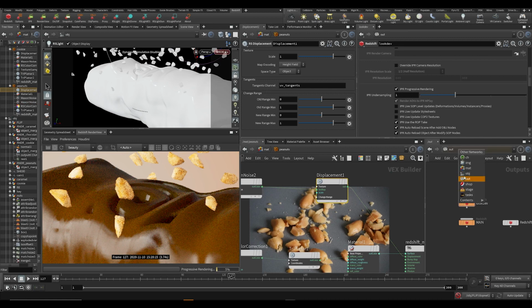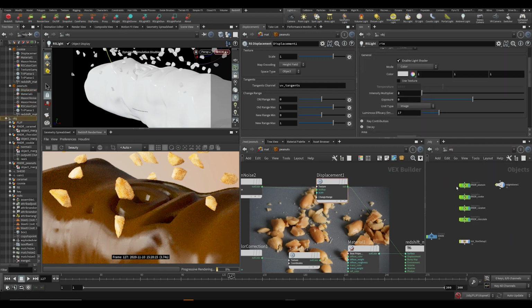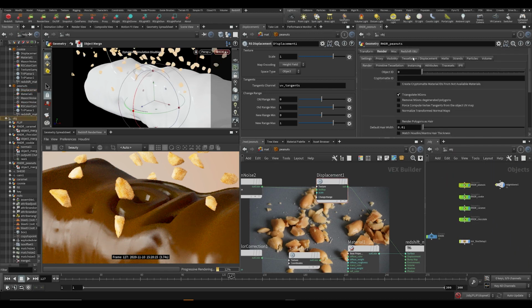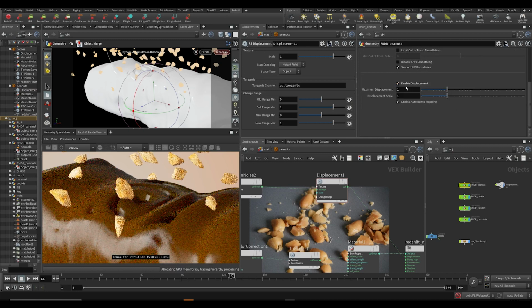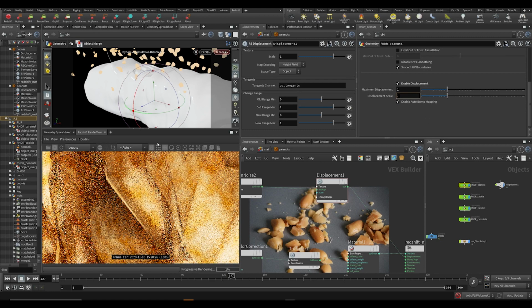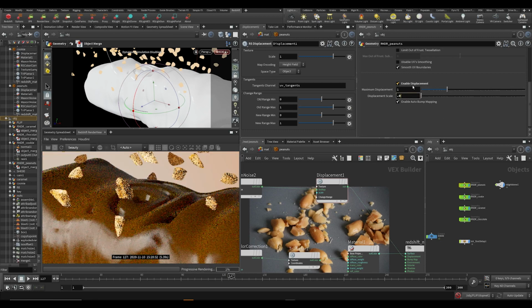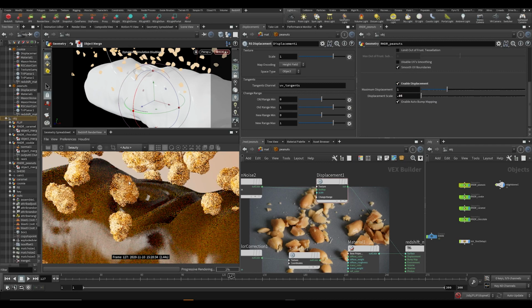Now we need to enable displacement on our peanuts. Again, object tab, tessellation, enable displacement. Now they're gonna completely explode probably. So we want it to be very low. 0.1.